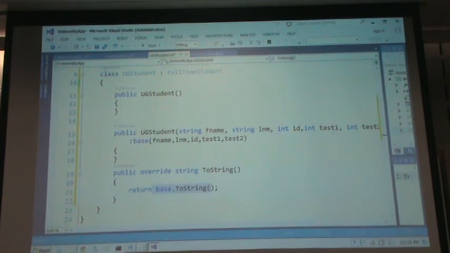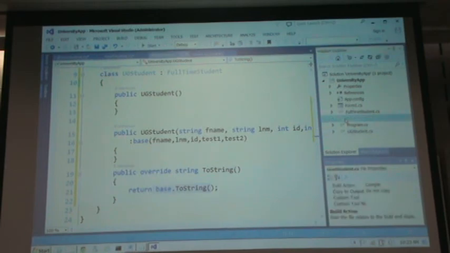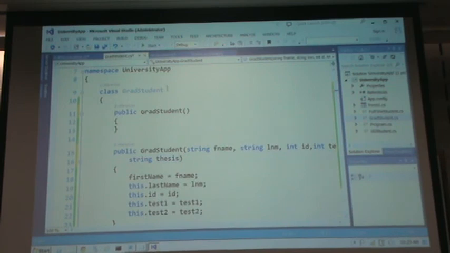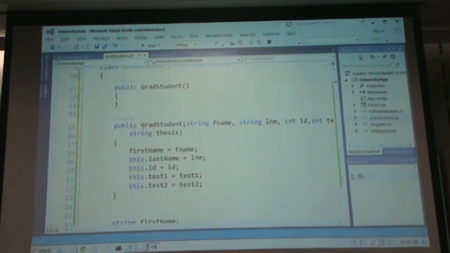Okay, now let's go to the grad student class. In the grad student now, where will we inherit from? Okay, so now let's go to the second constructor. We will delegate the work of the initialization of the first 5 fields to the base class constructor.